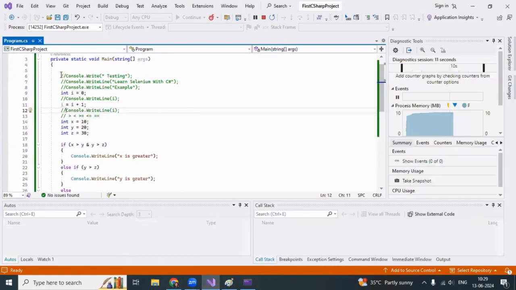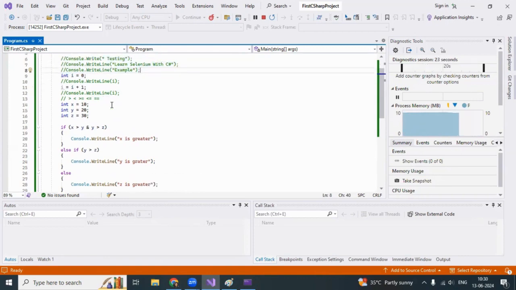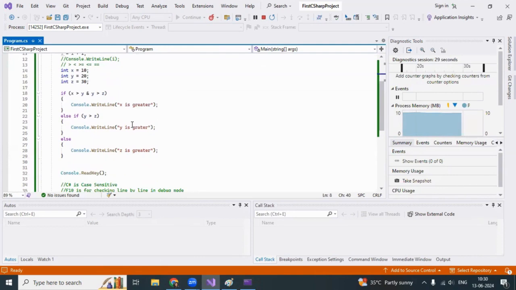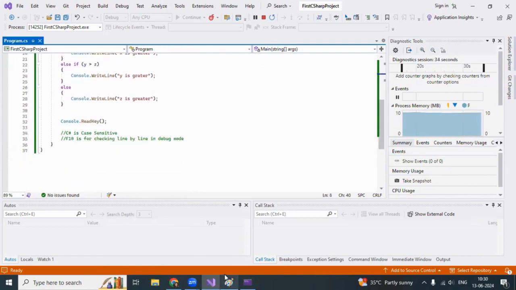This is known as commenting. When you put two slashes, it won't read that line. In the actual project, the commented code just stays like that.